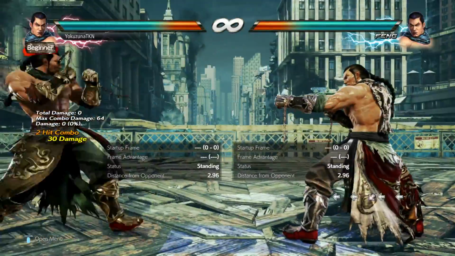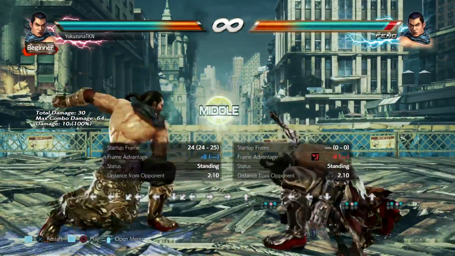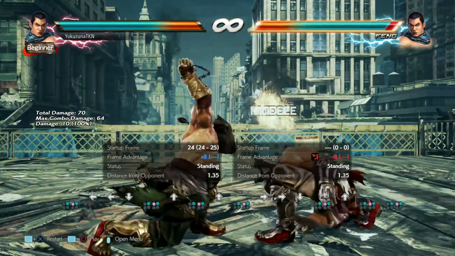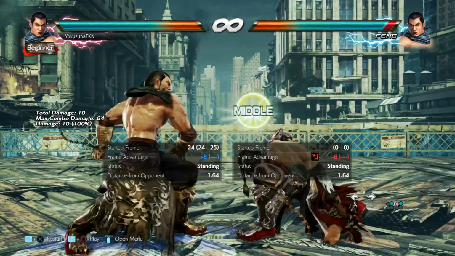But the problem that I have with it is being 24 frames, you could argue that it's seeable. Good people at higher level will actually see this move. And this really hinders the move and could be fixed by just making it 22 frames.